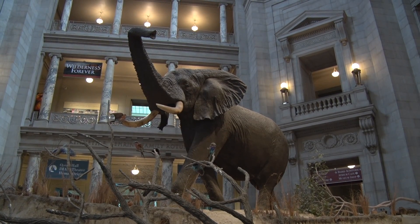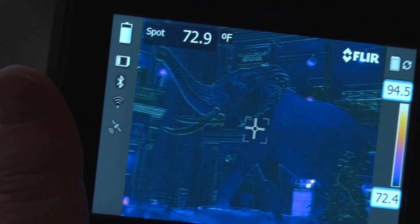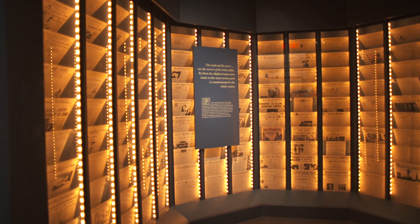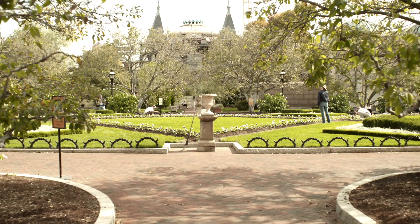This is what Henry looks like to everyone who comes into the museum, but this is what Henry looks like to my team. I'm Ken Fuqua and I'm the Systems Reliability Branch Manager for the Smithsonian Institution. Reliability Centered Maintenance overall is a maintenance program where we decide how much of our resources here at the Smithsonian will be devoted to a certain piece of equipment.